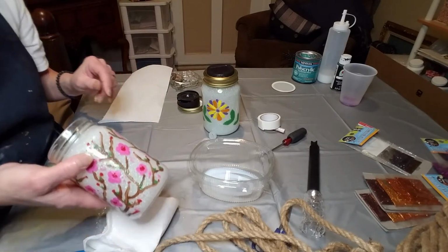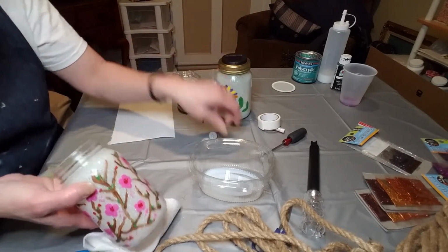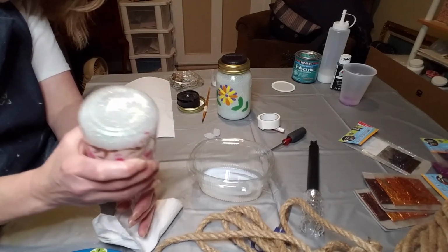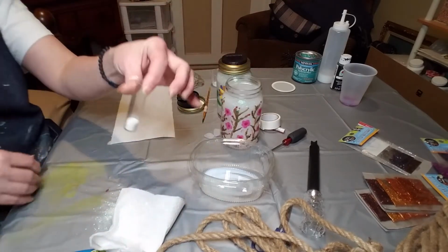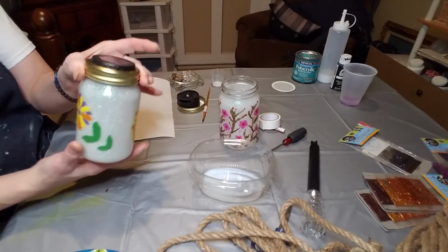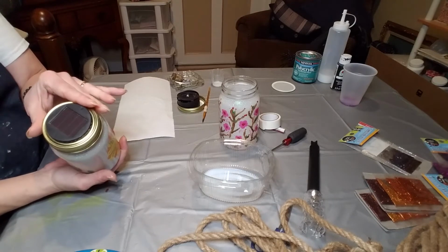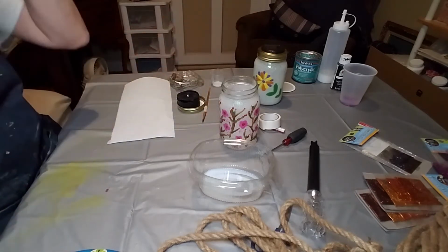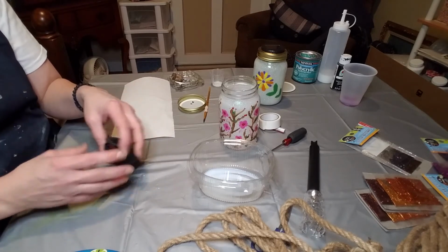Lovely. I'll do my best to get the rest of that in there. I'll save a little bit. I am all sparkly and glittery now. As we've seen on this one, this is actually a nice tight fit from the solar light that I purchased today at the Dollar Tree. I have some other ones, so I thought, well, let me go ahead and use the ones I have.